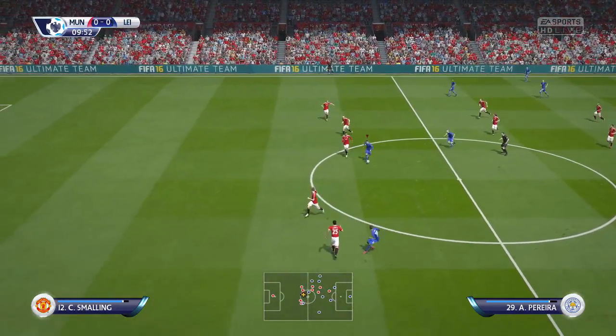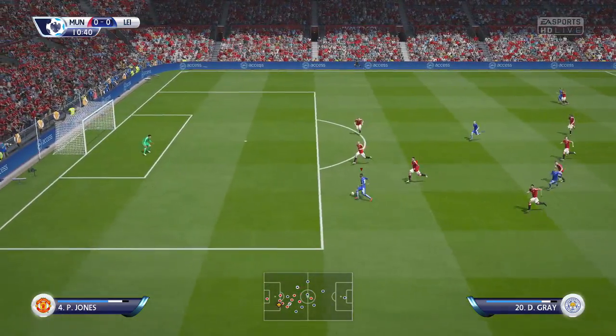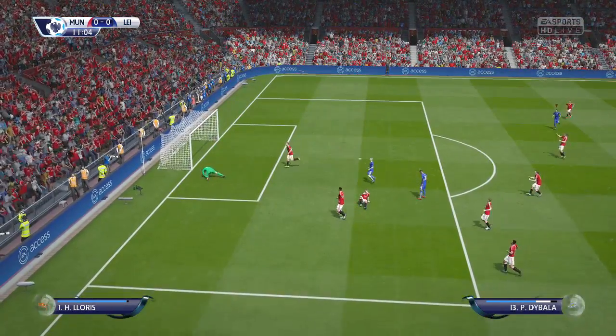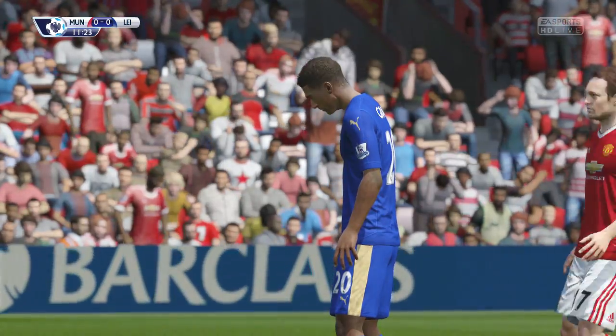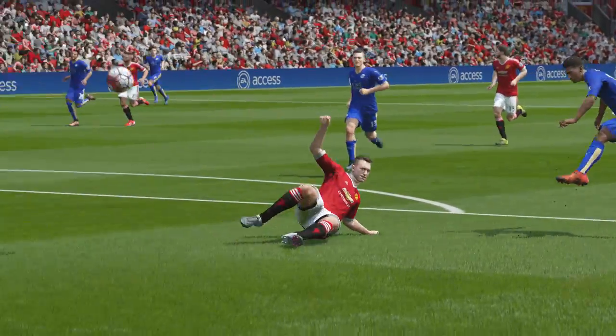But in the 10th minute of this game, the ball gets played to Pereira. He looks to play over the top to Demarai Gray. Here goes Demarai Gray making his way into goal, only to be denied by Hugo Lloris, almost giving us the perfect start to this game against Manchester United.